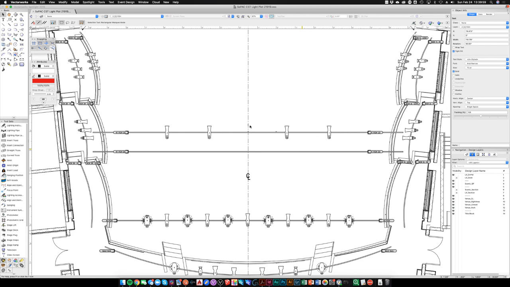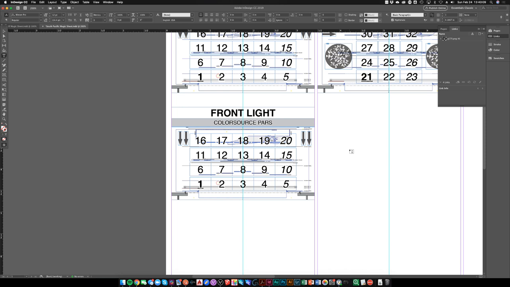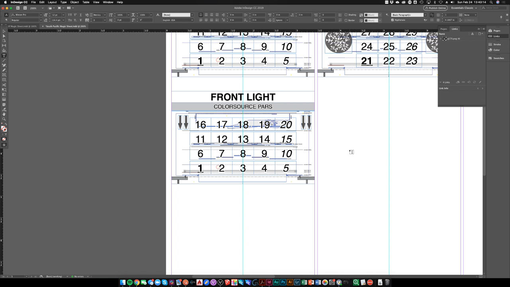Luther, to answer your question, it's not referenced, unfortunately, I just have an image in the background. But you actually have a really good point, and what I could do to make it a referenced image is save that screenshot I took of my Vectorworks drawing in the beginning as an image file, and then it would be a referenced image within InDesign. There's not a way that I know of to reference a viewport from Vectorworks into InDesign. So I guess that is one pro in the column of making magic sheets in Vectorworks. But again, I think the other pros outweigh it.